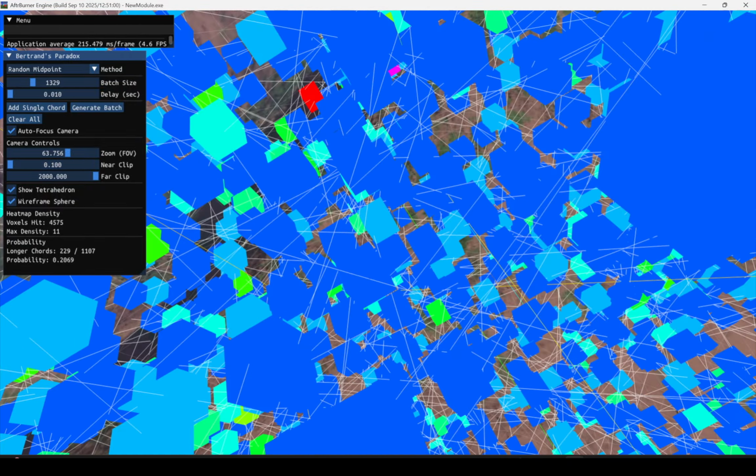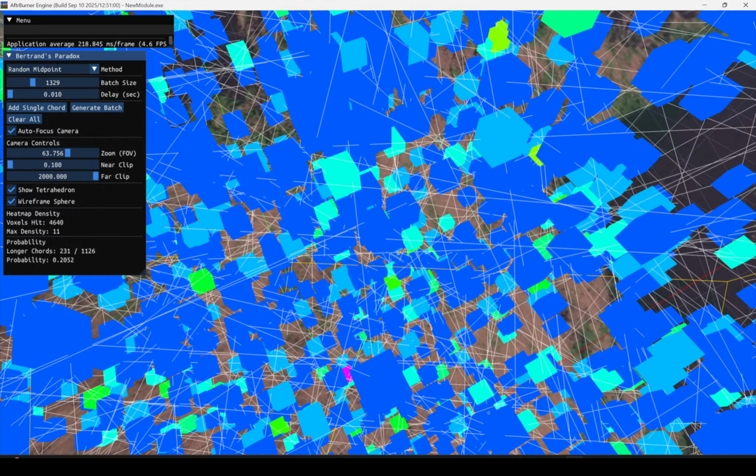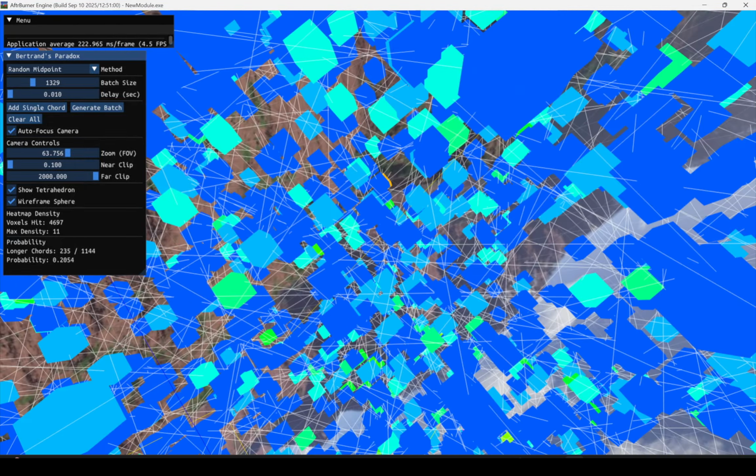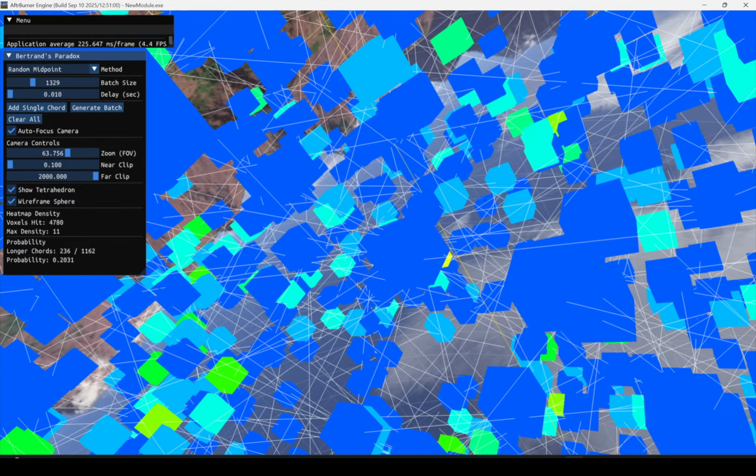As the number of chords increases, the average probability with the random midpoint method is around 19% from my experiment.